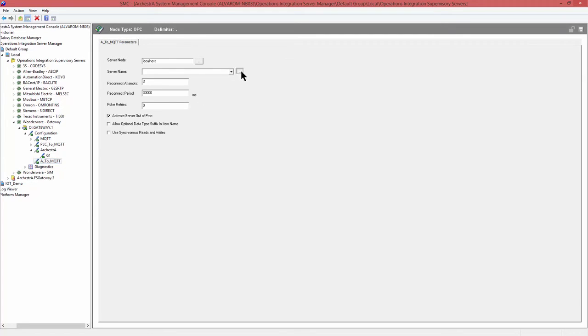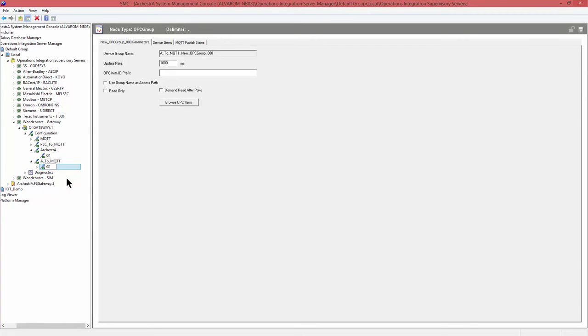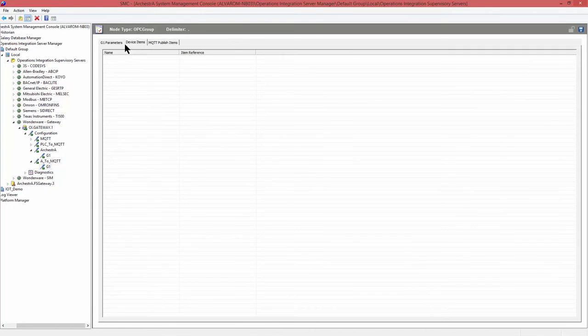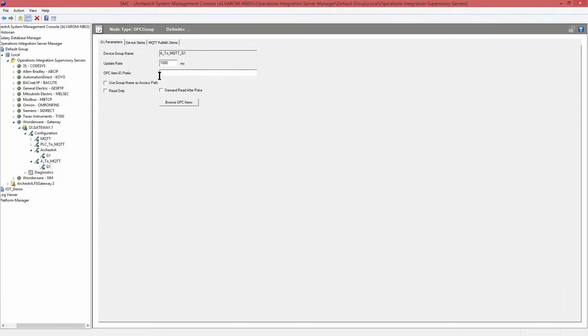So we browse to the OPC source. In our particular case here is the OI Gateway, which has the Archestra connection that we have created. We add the group in our OPC section, which has the MQTT publish item section, and we point to the MQTT broker that we have configured. We create the uniqueness ID, but now we also want to add that OPC prefix that is important to keep the syntax simple.